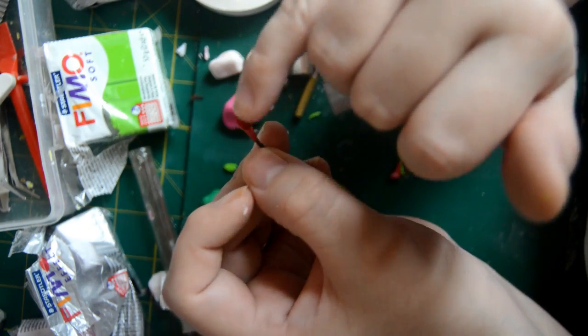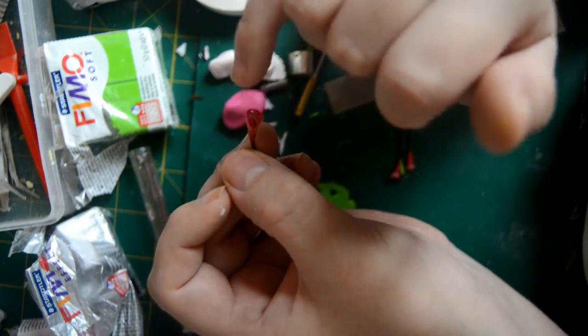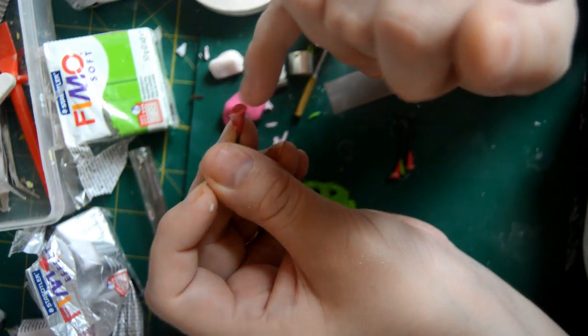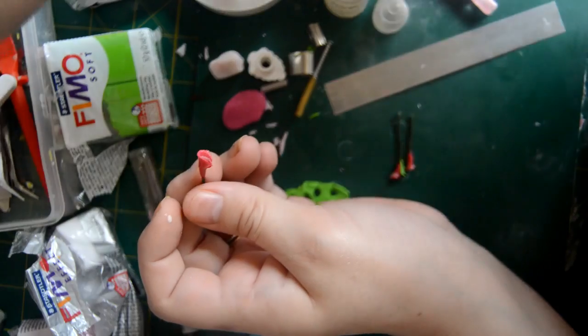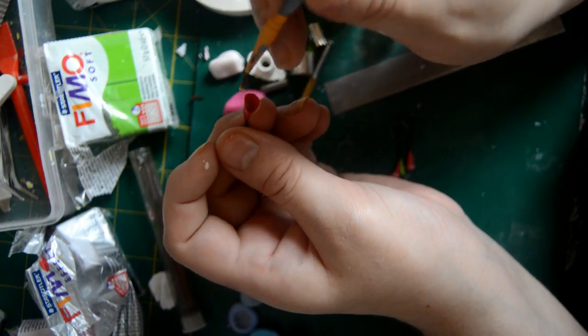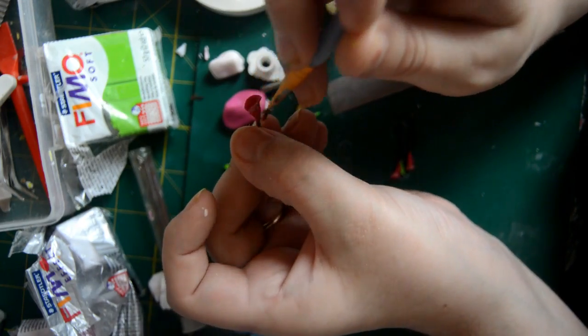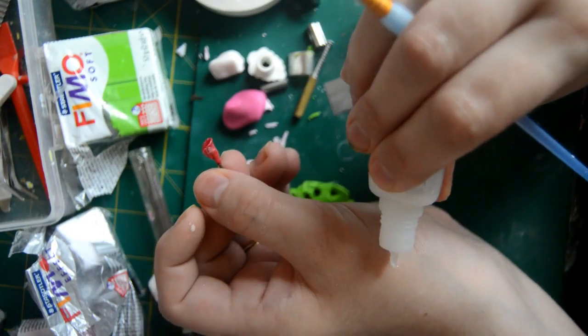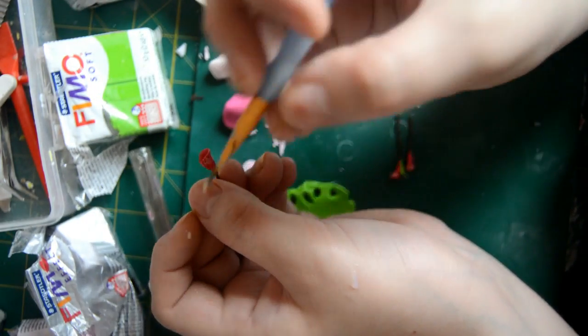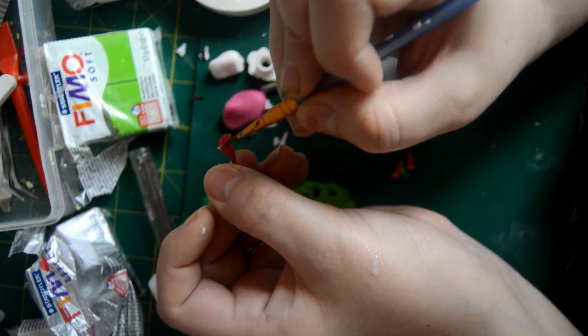Now you could use a brush, and to go inside you probably need a brush, which I'm probably going to need. If you want a little bit more, which I do on that particular flower, then put a little bit more on.